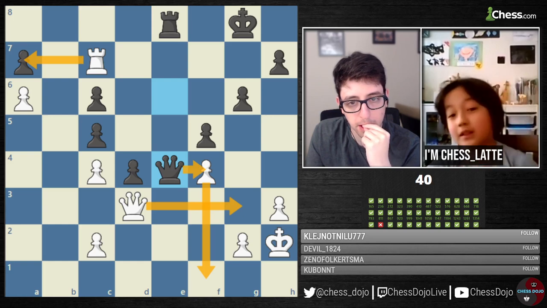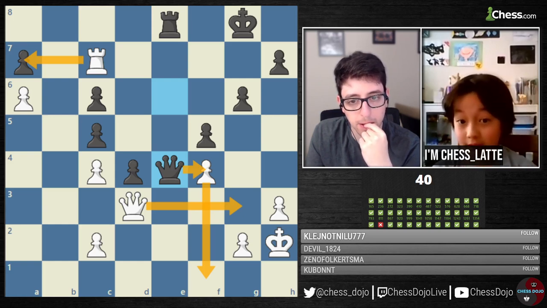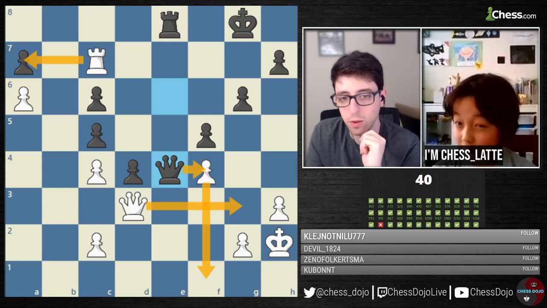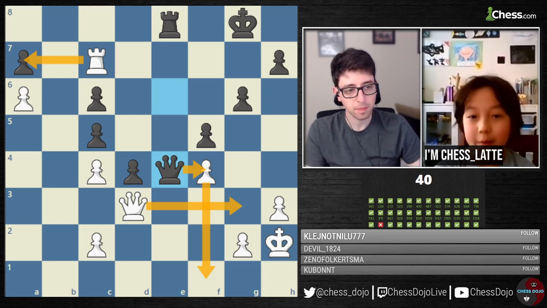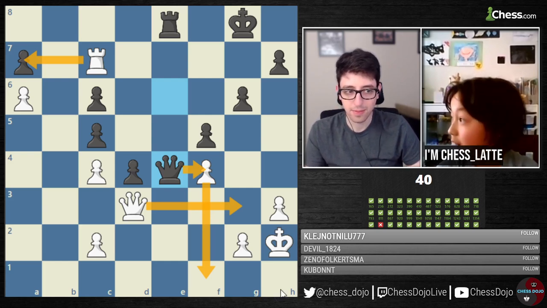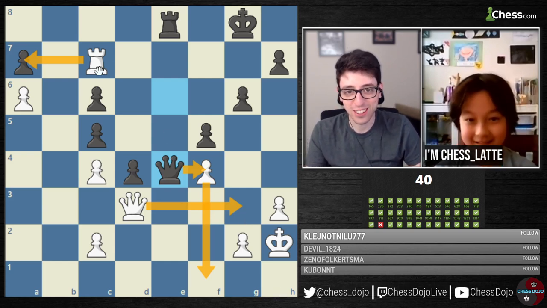Rook takes a7, queen takes f4, queen g3, queen f1. Queen f1, then, yeah, let's pause there and look for moves. Oh, wait, of course there's queen c7. You say, of course, like, so obvious.